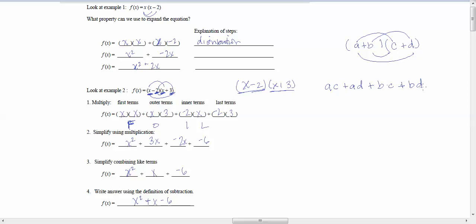This is just ensuring that I'm making sure that everyone meets everyone. I'm distributing everything here. Well, I know that you're going to be confused because it's a whole bunch of A, B, C's, and D's. But basically what I'm saying here is A and C, that's the first, right? That's the first guy from this binomial times the first guy from that binomial. The outers are the guys on the outside. The inners is B and C, that would be here. And the last would be B and D. That would be those guys at the end.